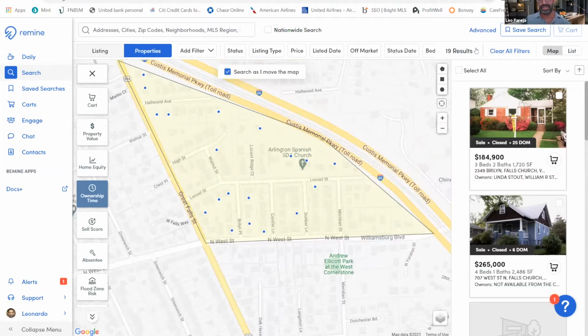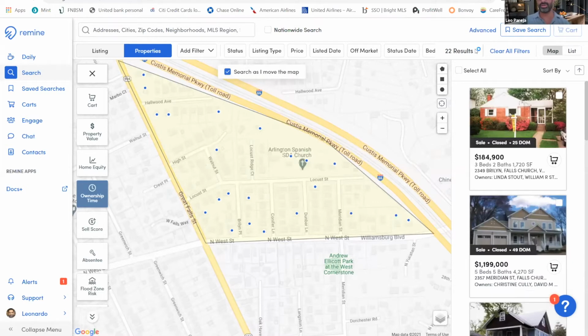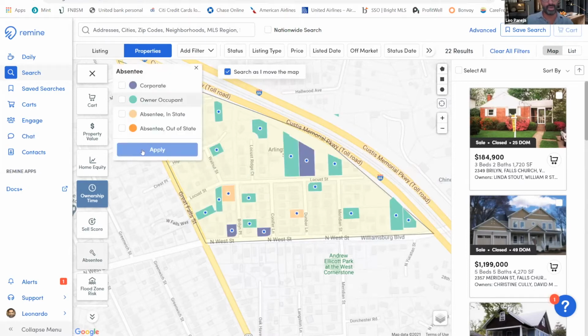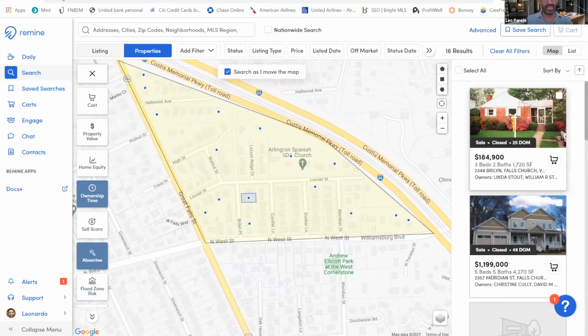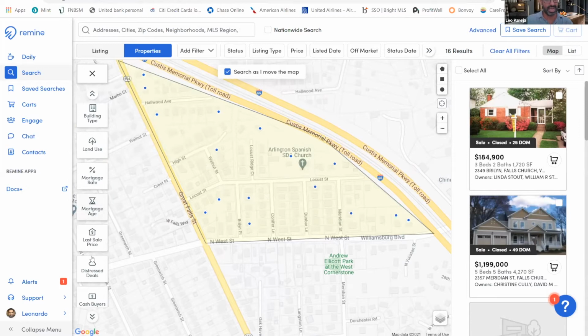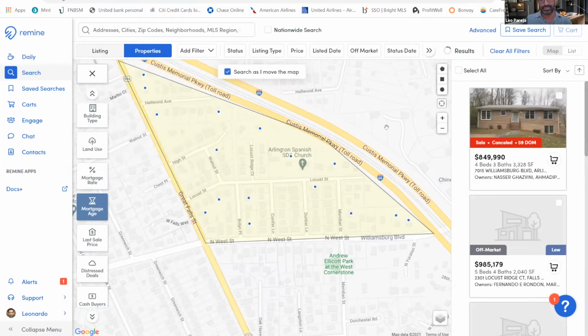So I selected these 119 properties, and then I said, show me everyone who's been on title more than 10 years. 119 properties became 22 results right away. From here, I could make sure that they're owner occupied, right? By applying a second filter, those 22 properties became 16 properties. I can continue refining this list as much as I see fit. So let's say I want to say has no mortgage. Has no mortgage, drops down to 8. So that's a very specific result set. Been on property more than 10 years, has no mortgage, is owner occupied, is in that exact same geography. So I started with 119 results, cut that down to 8.